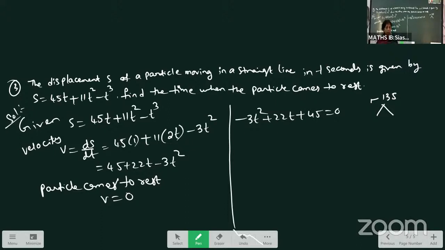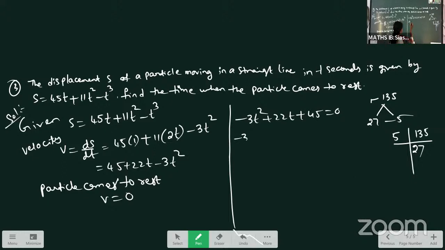But how to get an idea? So simple. First, what to do? Find out factors of 135. Because it is a bigger number, we cannot remember all the factors. Multiply with 5. 5 2s are 10, 5 7s are 35. So 27 and 5 we got. 27 minus 5 is 22. So directly you can write here 27 and here minus 5.